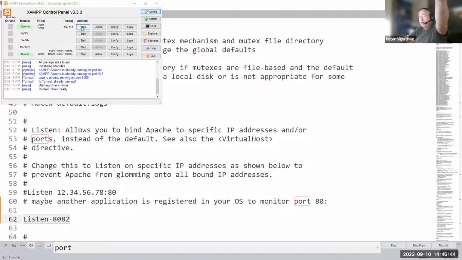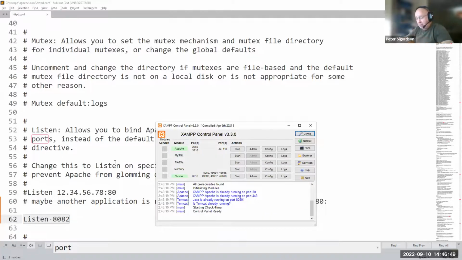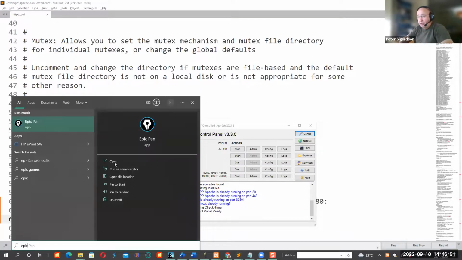So now I'm going to stop my server. Now look right here. Do you see that? I'm going to show you something important. Pay attention.